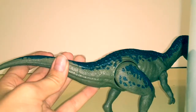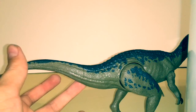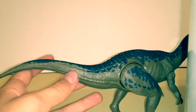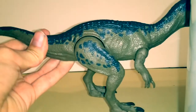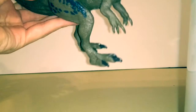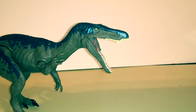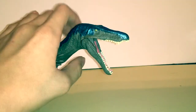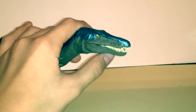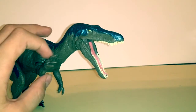There's a minor assembly piece — the tail — but it's really easy to snap in, it's not impossible. All the great sculpting and muscle structure goes all the way down to the little dino feet. As far as articulation goes, the mouth can open and close but it's loose and won't stay there — that comes into play with the action feature.